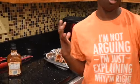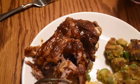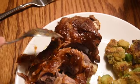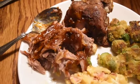Ooh, yummy ribs. Alright, these ribs are so tender. I don't even need a fork. I can just take my spoon and break them up into pieces. Ah, those are gonna be delicious.